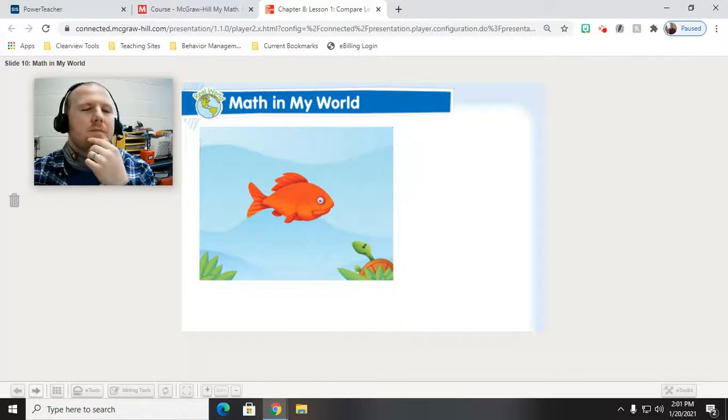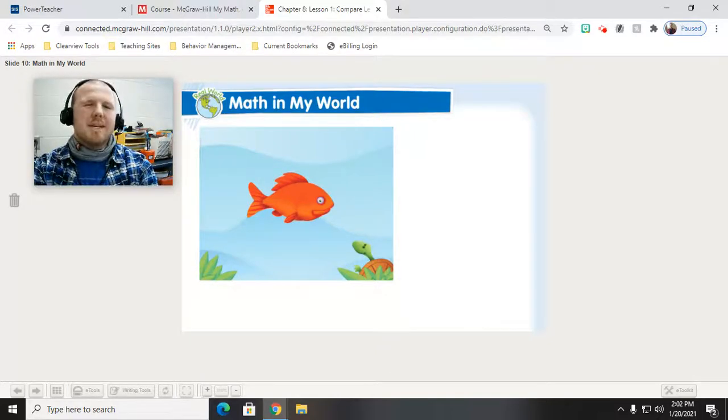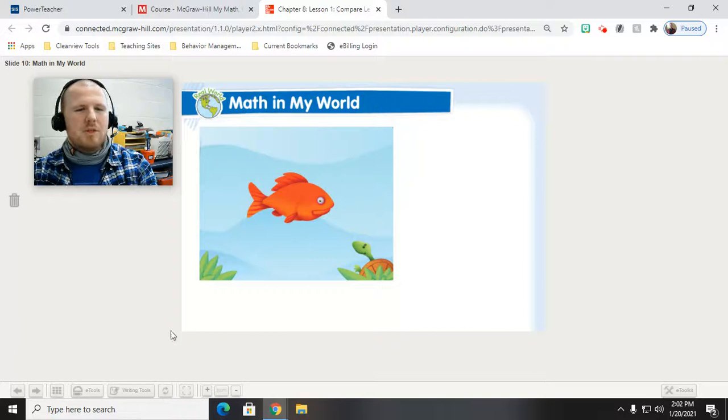Ooh, now we're on the first page of your math book. So let's take a look at what we got here. Okay, so for this, what they want you to do is just like I did before. They want you to take unit cubes, but if you're at home, you won't be able to do it. So maybe if you grab some pennies or buttons or something that you can use for 1 unit, you can do this. So let's pretend that these are pennies, or maybe they're even Cheez-Its. Have you ever had Cheez-Its before?